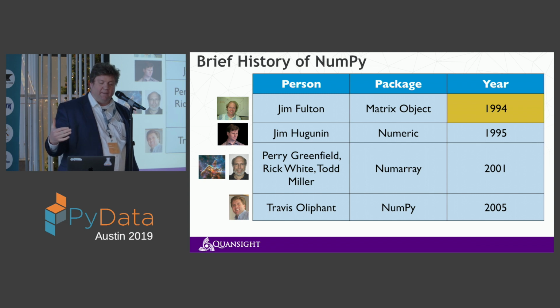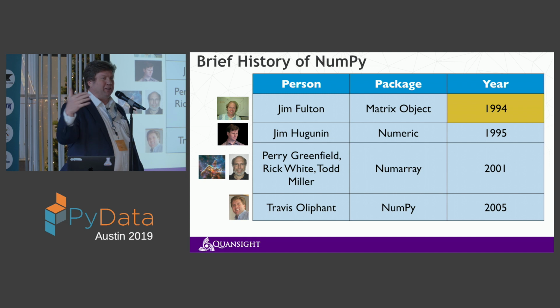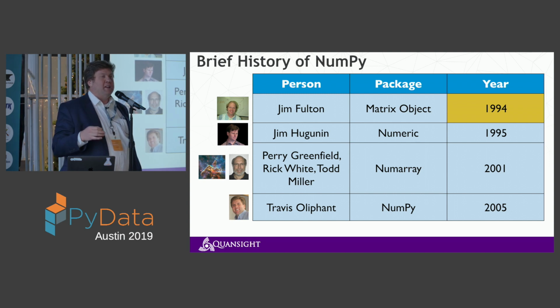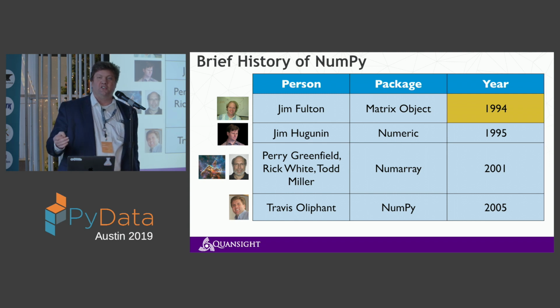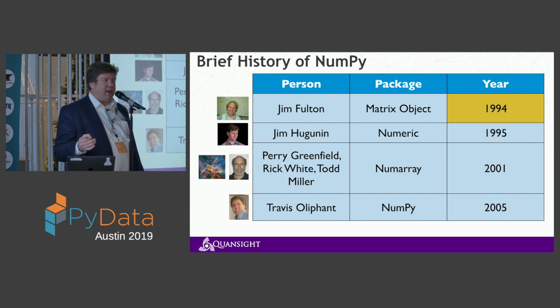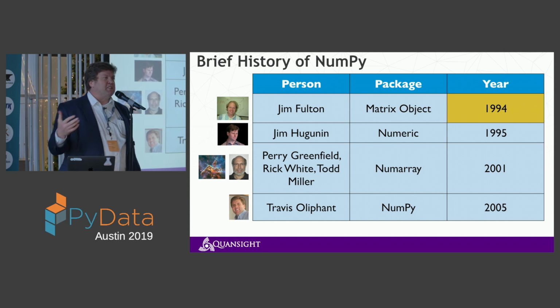If we look at NumPy, and Jim Fulton, he gets on me a little bit for showing this because he feels imposter syndrome, like, why are you putting me there? But in 1994, if you go back and look at the mailing list, you can see his matrix.py that he shared. I mention this because sharing your code leads to good things. You don't know what it's going to lead to. In a very direct way, Jim Fulton's work in sharing matrix.py led to NumPy. So you never know what's going to happen, so share your work.